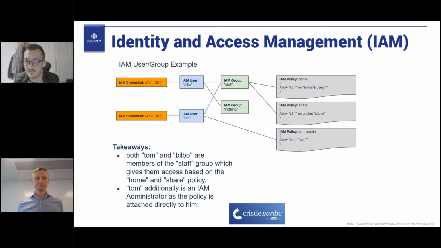And here again is an example where, like I said, we are sharing a bucket, for example, between me and Cristie. Cristie should not be allowed to read some of the data in it, but maybe he's allowed to upload some data to me. I want Cristie to give me a report or something like that. I can easily give him access to do that, for a chosen application or whatever.